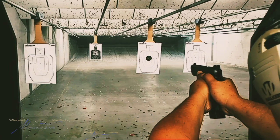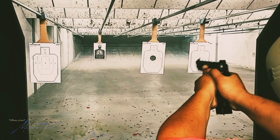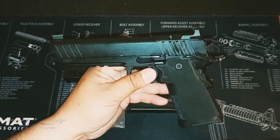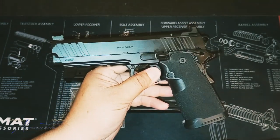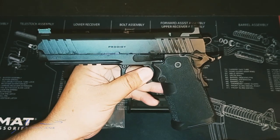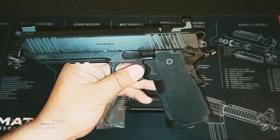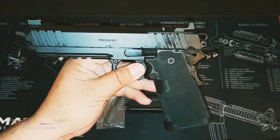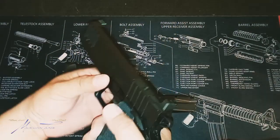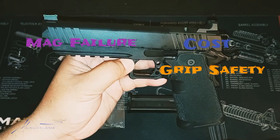Y'all saw it — we put some Winchester factory ammo on there, and it did what it's supposed to do. Put some long shot low development through it — man, it loved that. Everyone's been having different situations with this product. All praise, so far we have it good. Others not so good — whether they complain about the trigger or whatever else. This one is just fine.